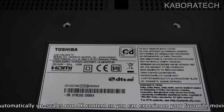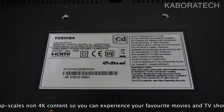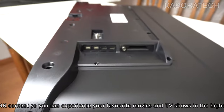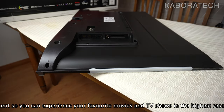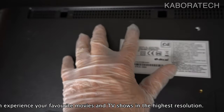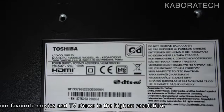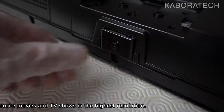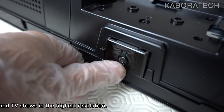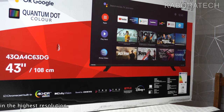Here the model. So 3 HDMI, 2 USB ports, TV cable connector, also satellite receiver, and I think it also has PVR. That part of the PVR I will not test. So this is the button. It's just power. It's not like a joystick that you can push left and right, up and down.